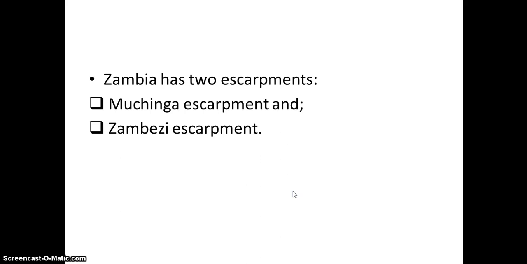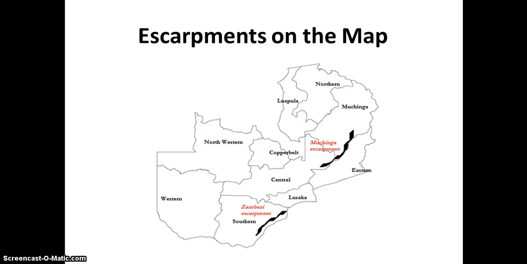Now, listen, this is very important to know in the exam. Not just to know the names, you need to know where they are on the map. So, if you look at the map of Zambia, there it is. There are two escarpments here. There is the Muchinga Escarpment. This is the one you find as you go to Eastern Province, like I said, when you're on the Great East Road, moving from Lusaka to the Eastern Province. That escarpment is very visible. And even also when you go to Chirundu and as you cross into Zimbabwe, there's also an escarpment somewhere there.